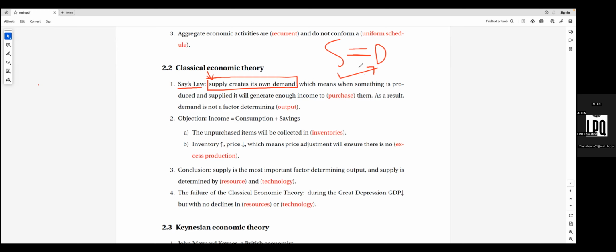So as a result, in macroeconomics we learned about the supply and demand sides. There are two sides: the supply side is the producer, the demand side is the consumer. Based on classical theory, if all these things are right, we don't need to care much about the demand side of the market. The supply side is the more important thing. As long as we can supply something, produce something, then GDP will increase. So supply is solely the determinant of GDP. And in the long run, over a very long period of time, supply depends on two factors: resources and technology.